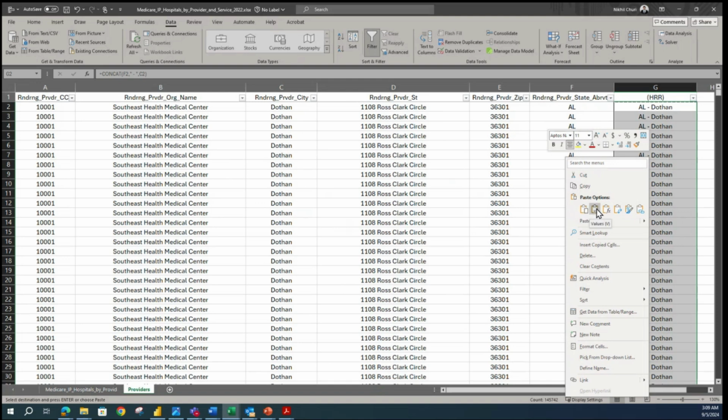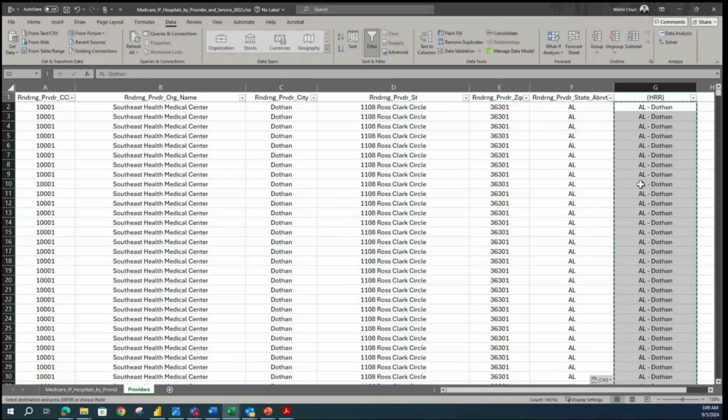Within the paste, the second option is values. Maybe on your computer it might be third, fourth, fifth, but make sure when you hover your mouse, it must say paste values or this bracket V, or it should have some symbol like a paste symbol, notepad with a 1, 2, 3. So that's a paste value. So I'm going to click on that. As soon as I do that, it will paste all the values.